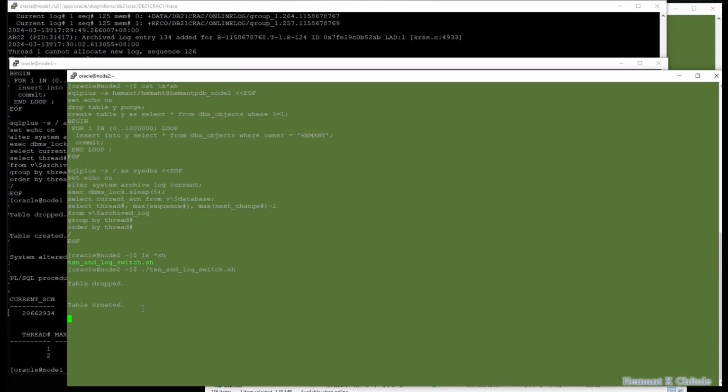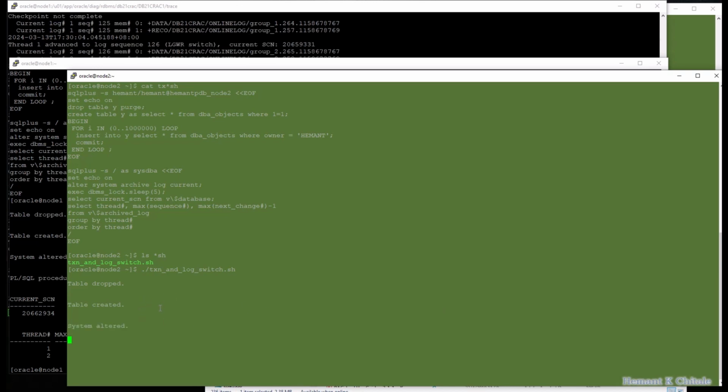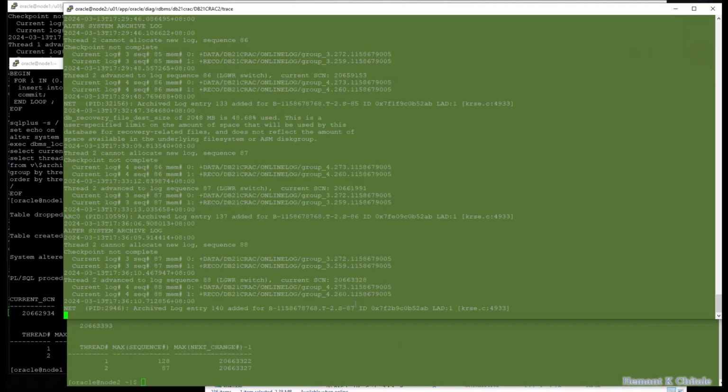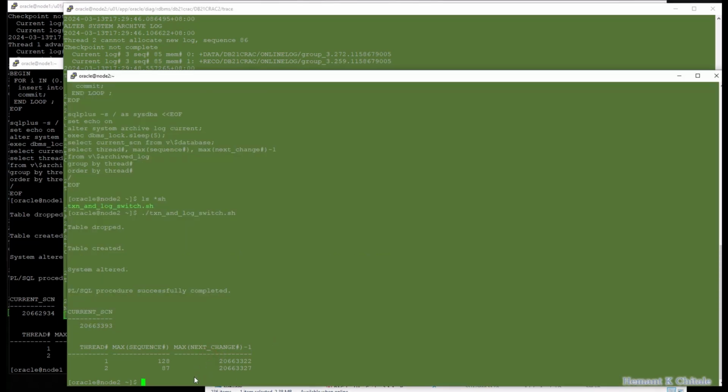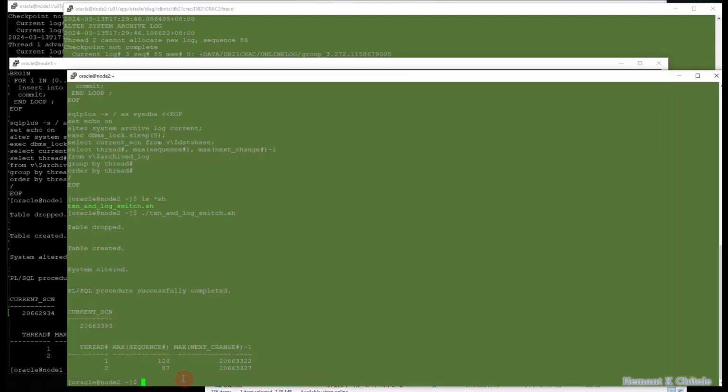So when I run the transactions command in thread 2, that is instance 2, I can see that 87 has been archived. So you can see here 87 has been archived and 127 has also advanced to 128. So it does cause a switch in the other instance.